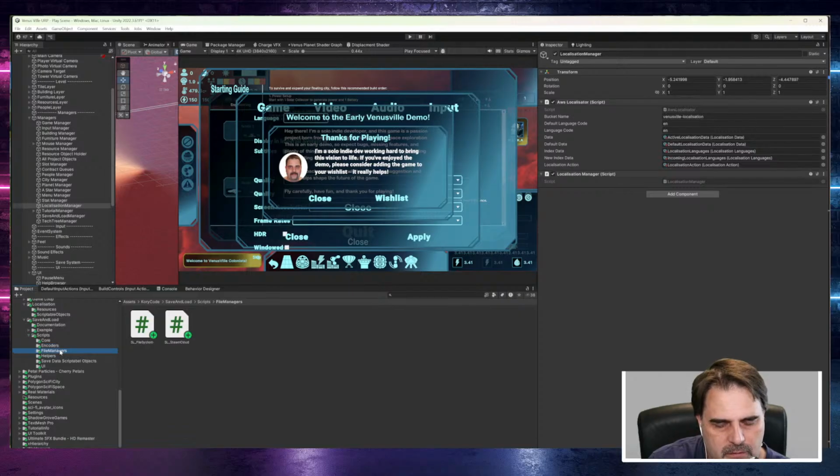So it could be file manager, and then I can write variations on this. Some of them load locally, some maybe Steam Cloud, some your own website, some from AWS, whatever you want, you can do that.